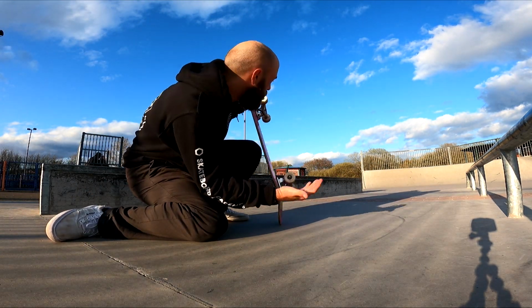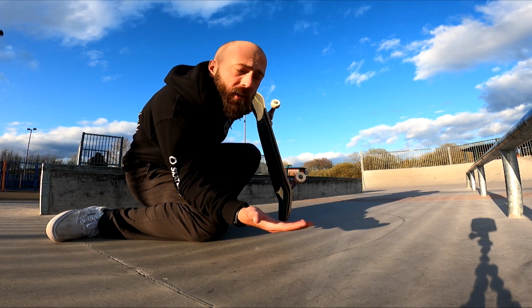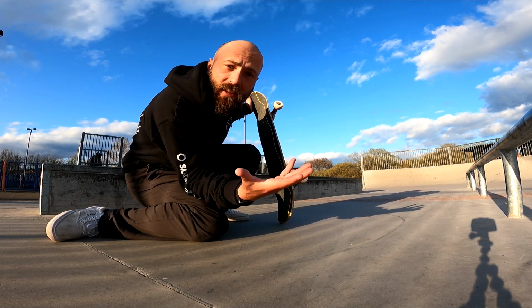So I've locked into the blunt. Now it's just a case of going faster, which, as I said, will allow me to reach the end of the ledge and keep my balance.